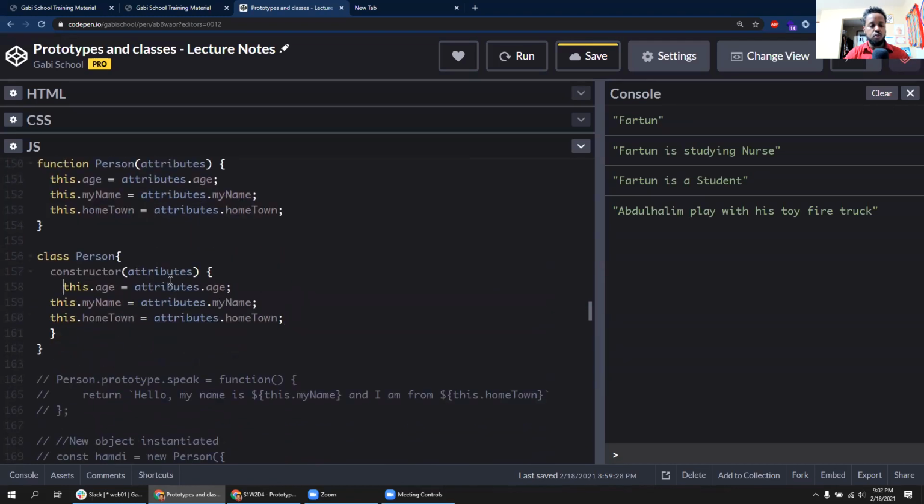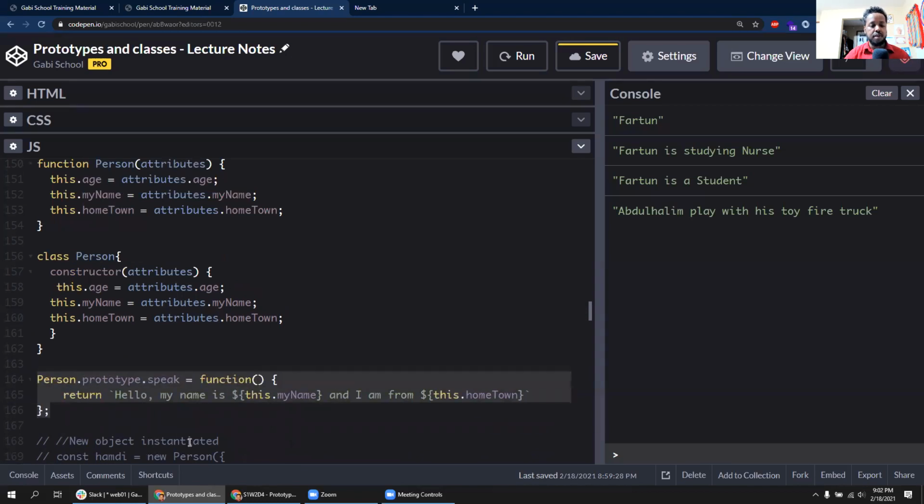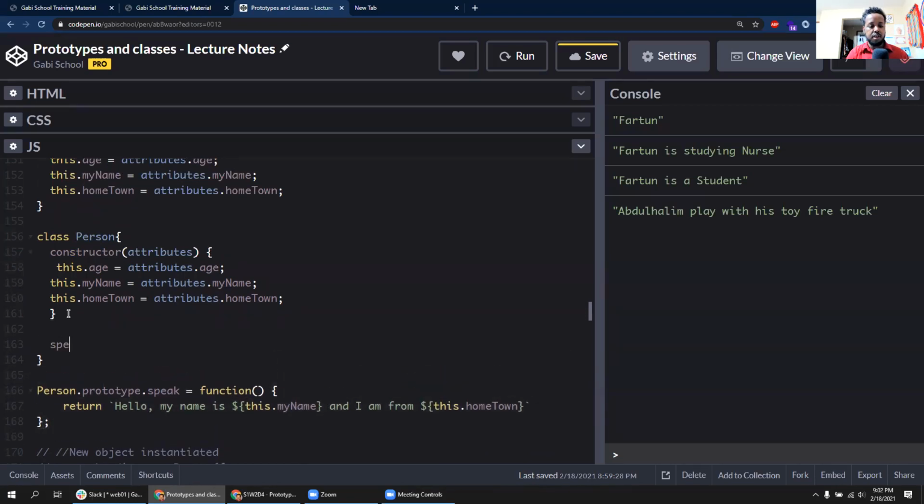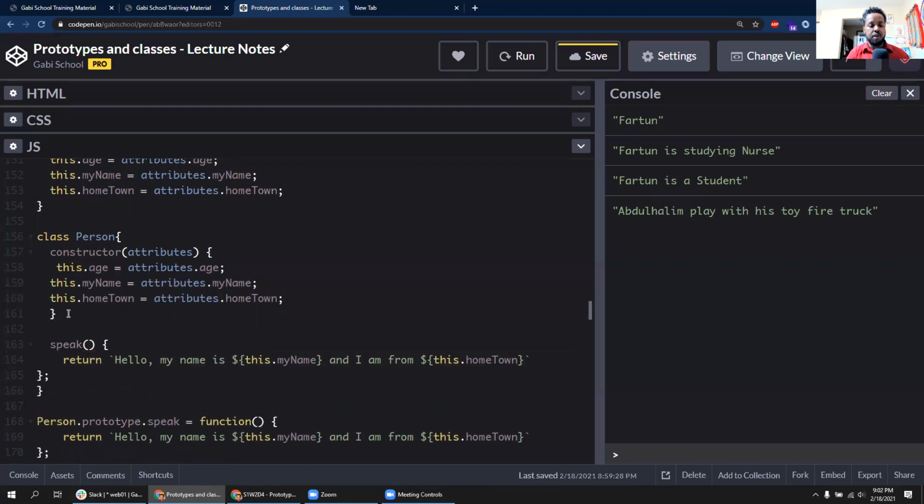And so right there, and we have a prototype method. So instead of having this prototype, we're just gonna grab all this and go in here and create speak here. And I think you just paste that right there.